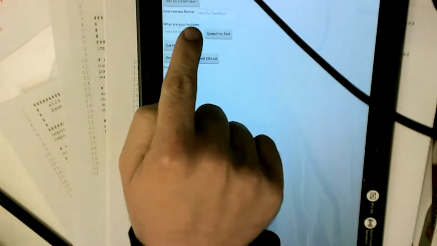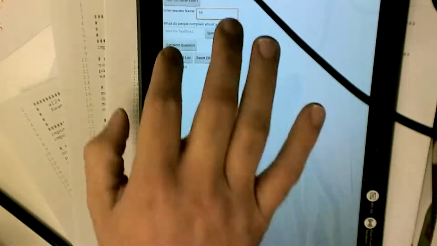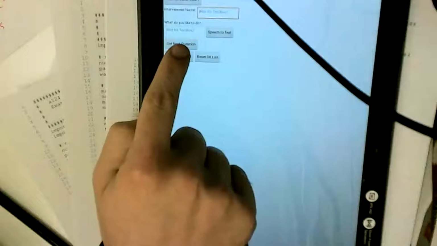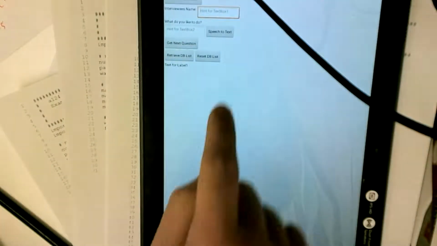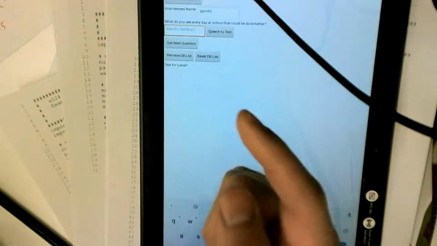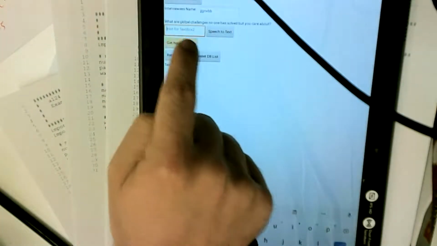As I click get next question, you should see here the question: what are your hobbies? You know what I need to do here? I need to type in a name, then get next questions, and as soon as I get to the last one, it clears it out and I go back. If we type in a name, I could type in an answer here. Maybe if I type in the answer, that's what should go blank. Okay, that goes blank. I could keep typing in answers and it would go blank. And when I get to the very end, it goes back, meaning the name goes away.